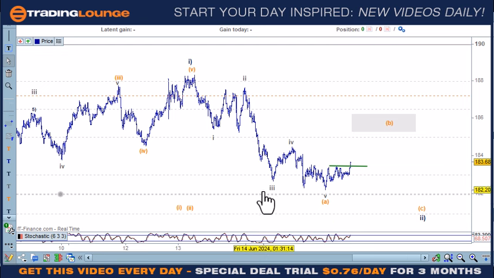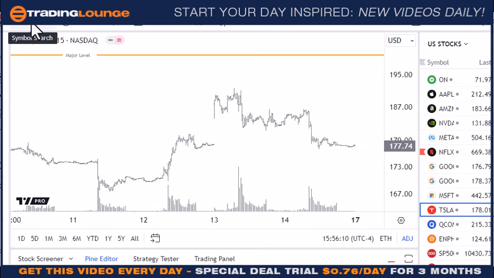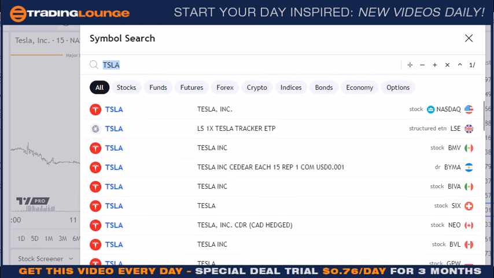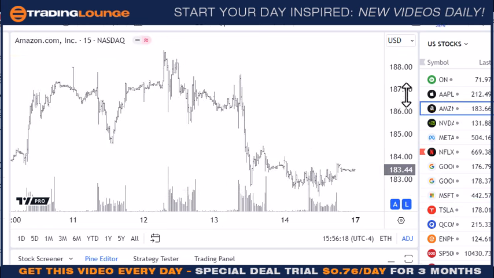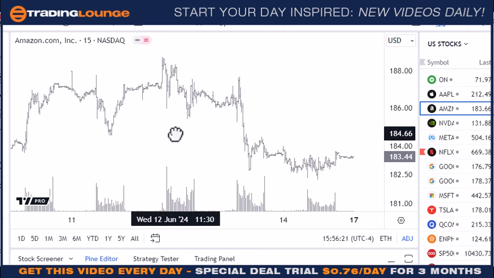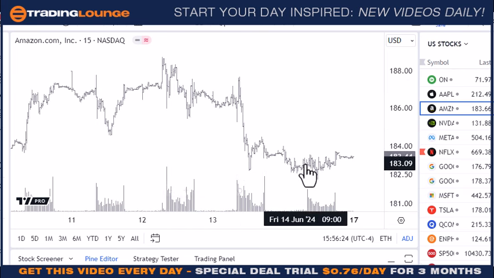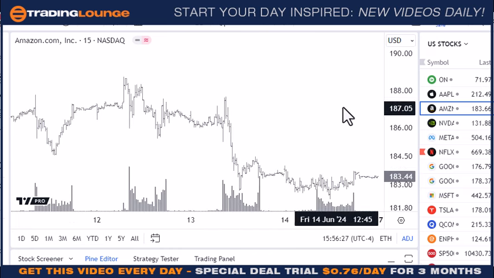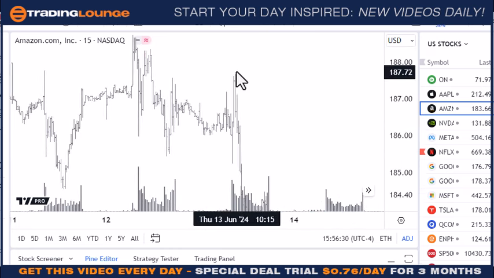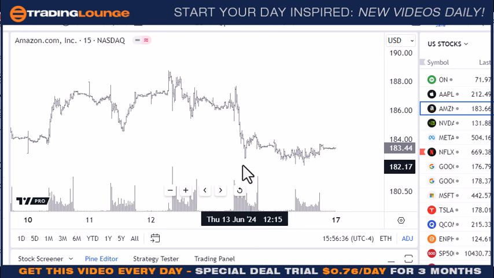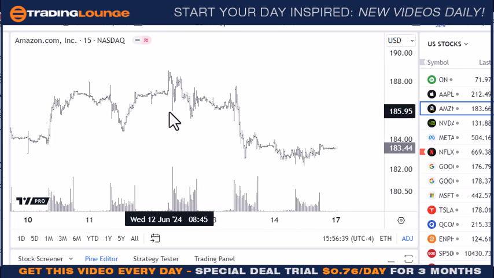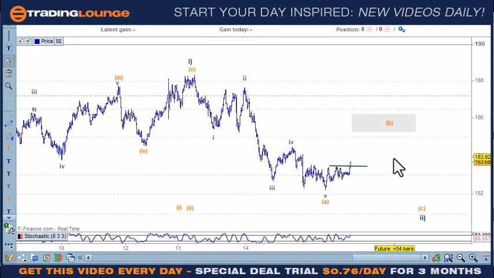Let me just double check this on another charting program actually. I can just go over here, sorry about that. Let's just go here for this. I'll just check. Okay, right, yeah, I can see it a bit. Oh yeah, it's still a bit different. Charting programs can give different results, but it's still that high there. It's not the best 5 waves here, so you could get the A and the B from here. Look, I'm a little bit concerned about it.